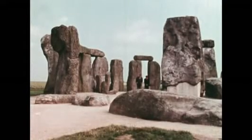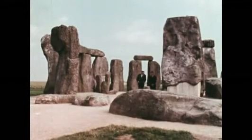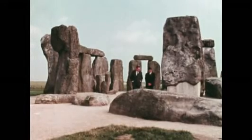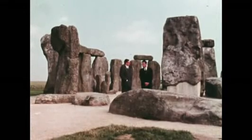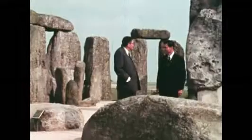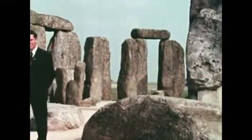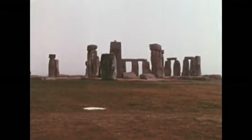In other parts of the world 4,000 years ago, were they at the same level mathematically and astronomically as the people here at Stonehenge? Oh, the British public would be pleased to hear that the ancient Britain was way ahead of the Babylonian in astronomical knowledge, at least 1,000 to 1,500 years. And the Babylonians invented mathematics and could write, but they didn't develop their astronomy until about 500 BC. The timetable of human knowledge thrown 1,000 years off. If you want to shake the scientific community, that statement will do it.